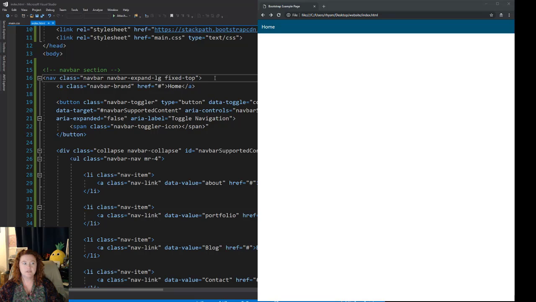We added this fixed top, band, large. It's like we add fixed top to the navbar to give it a fixed position.